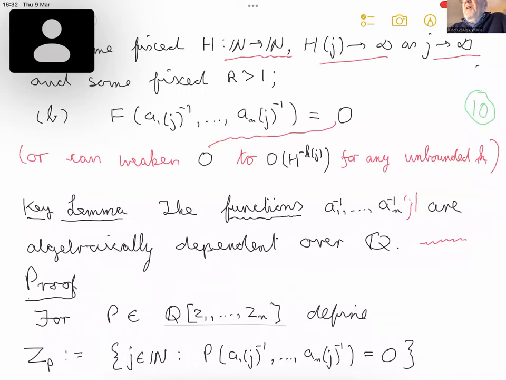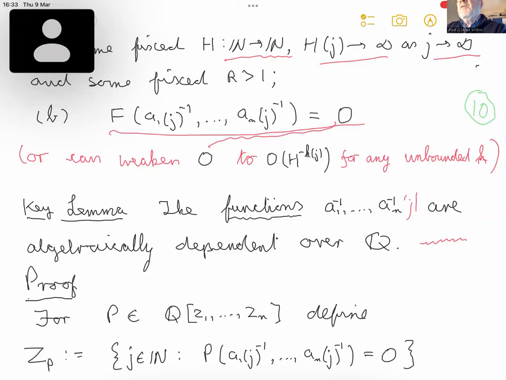Well, you have to do it with algebraic sets, not just one function, but you just add the polynomial to your system and it reduces dimension, and it can't keep reducing the dimension unless you go right down to zero, and then you'll get a non-trivial algebraic part of your original set. That's just like in the ordinary point counting theorem. So that part of the proof is well understood. So the crucial point is to show that if functions like this, inverse integer-valued functions tending to zero, are analytically dependent in this sense, then they're algebraically dependent.